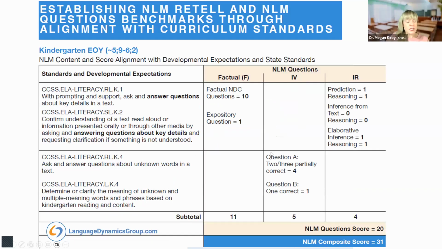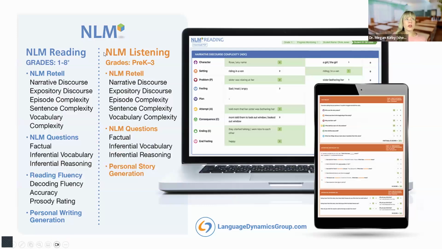On the inferencing, though, we do expect students to be able to make inferences using context clues, answer questions about unknown words in a text. And so you'll see that we do have an ability, and I'll get to it in a second and show you the paper pencil form, but we do have the ability to ask students, hey, what's the meaning of this word, after we give them a sentence, so we can measure their ability to infer the meaning of this unknown tier 2 word.